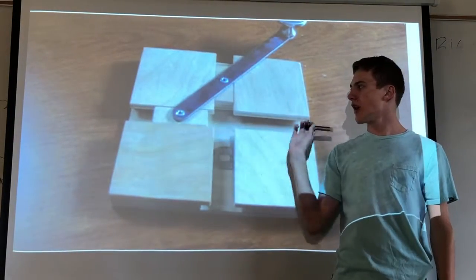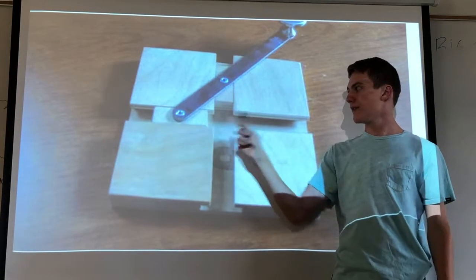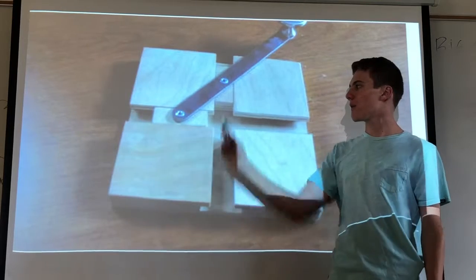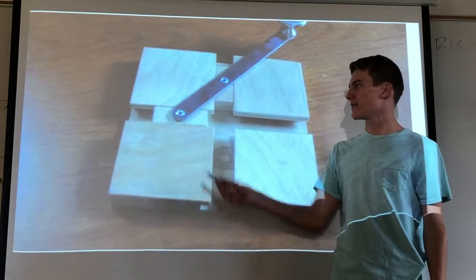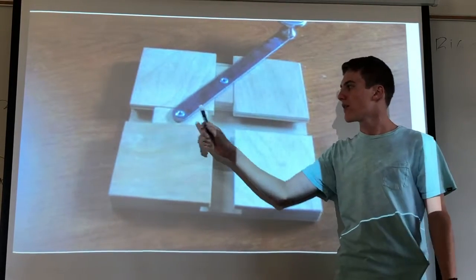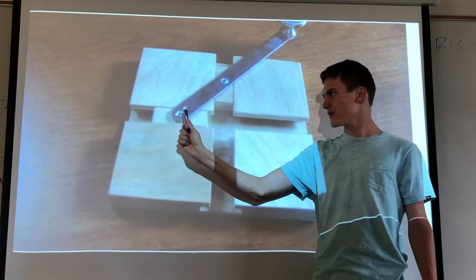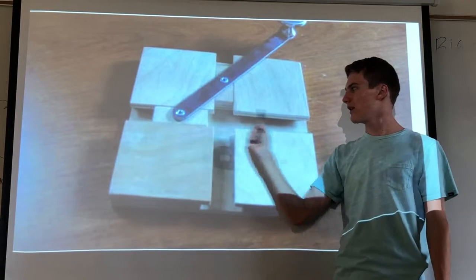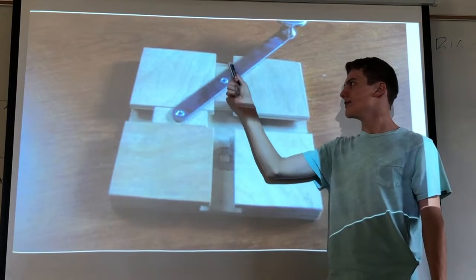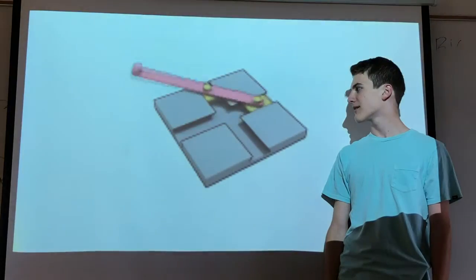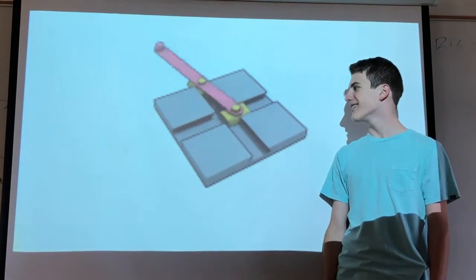It consists of two rods that are trammeled to fit these channels. One moves horizontally and the other one moves perpendicularly. These two rods are connected by another rod by pivots. This allows this rod to move freely along this channel and this rod to move freely along this channel. It looks something like this in action. Pretty nice, right?